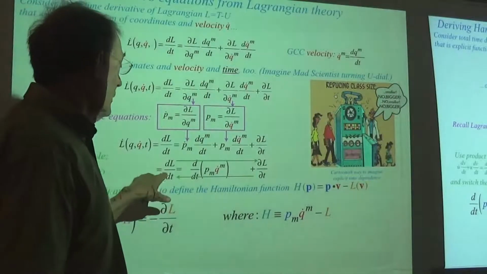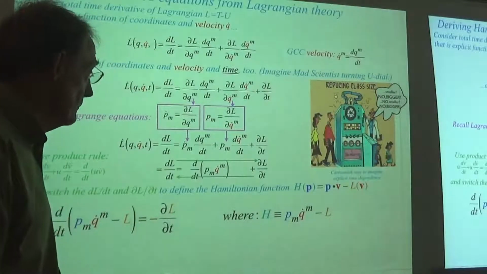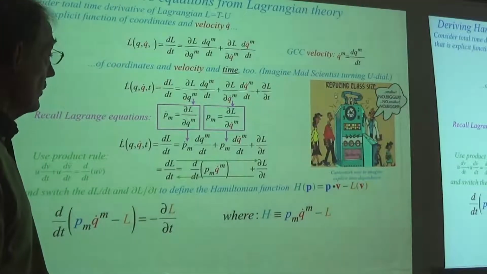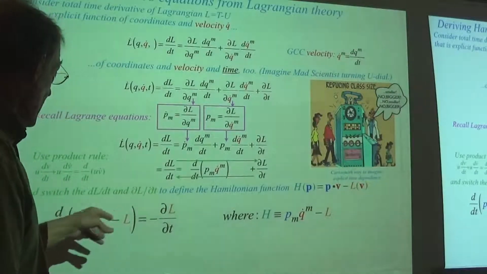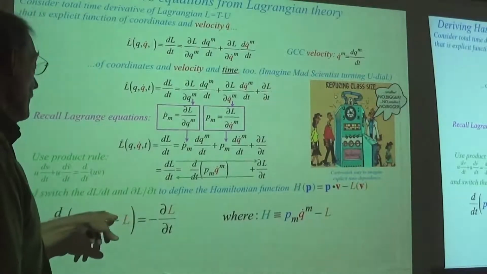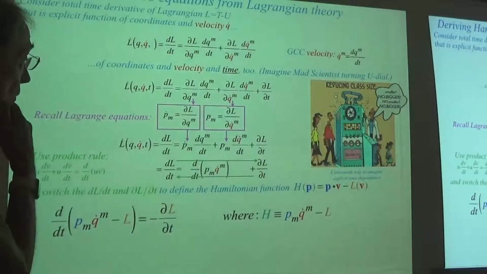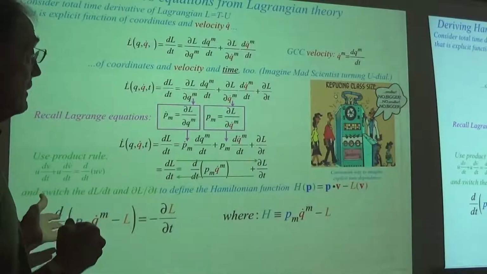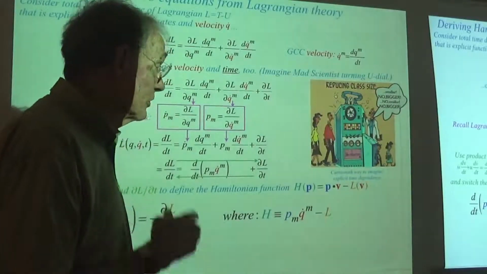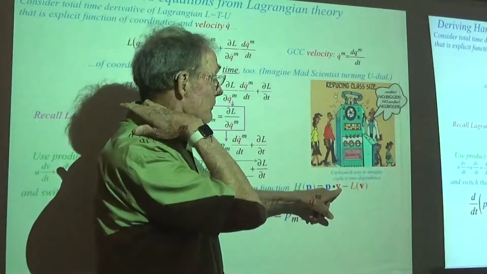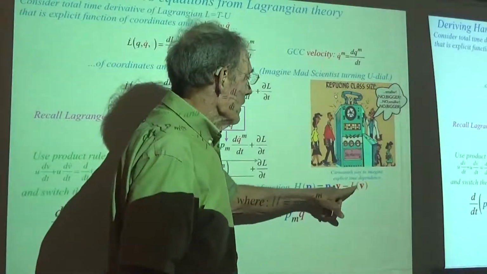All we have to do is switch this total derivative on this side with a partial derivative on that side, make an equation involving that, and rewrite it with the partial derivative now on the right-hand side, and the total derivative of L on this side, with the signs all being taken into account. So basically this is giving you the Hamiltonian function in the form that we talked about it when we were just doing the geometry of it. The product of momentum with velocity, that action formulation, and then subtract the Lagrangian.